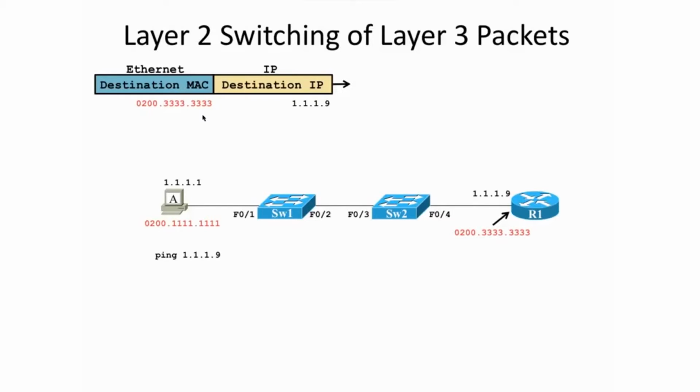Well, as it turns out, as layer 2 switches, they ignore the IP header. Layer 2 switches, to forward messages, look at the Ethernet header, destination MAC address, and make a forwarding decision, in this case, based on the destination MAC of 0200.3333.3333. So switch 1 would receive that frame from host A and forward based on the destination MAC. Switch 2, same logic. Doesn't really matter that there's an IP packet encapsulated after the Ethernet header. So that's one thing that can sometimes confuse people. It's not quite as common as the next few that I'm going to talk about.